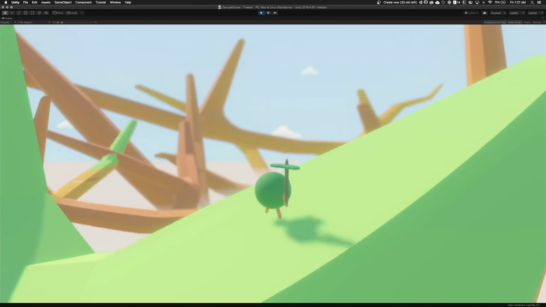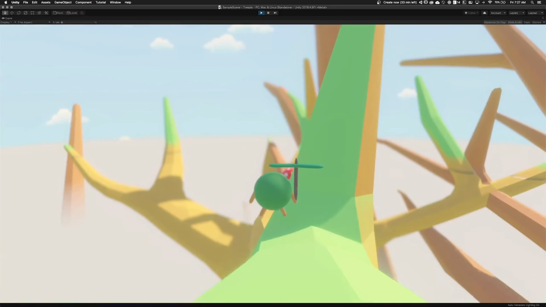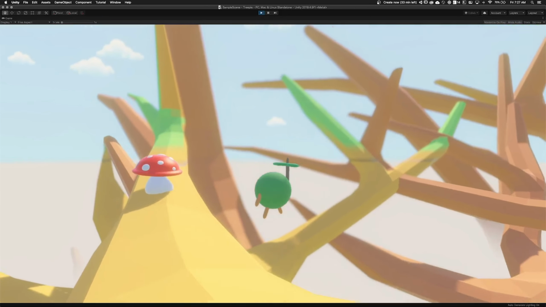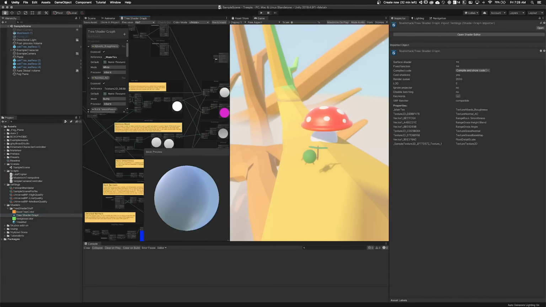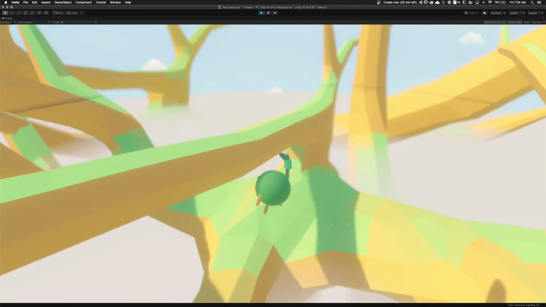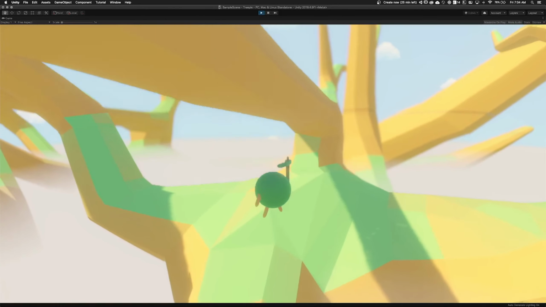Then I added another shader to put on the trees. The idea for this one is that I wanted green moss-looking patches that would only appear on flat areas of the branches. It took me a while to figure out why this wasn't working properly, but I ended up just having to go into the shader and change it from world space to local space, and then things looked pretty good.